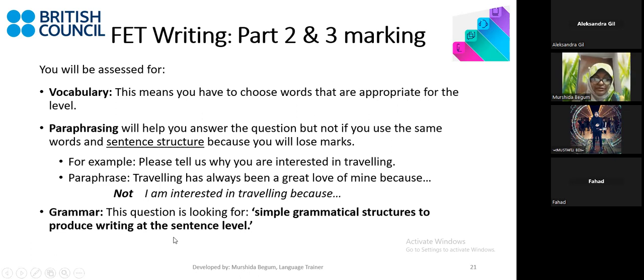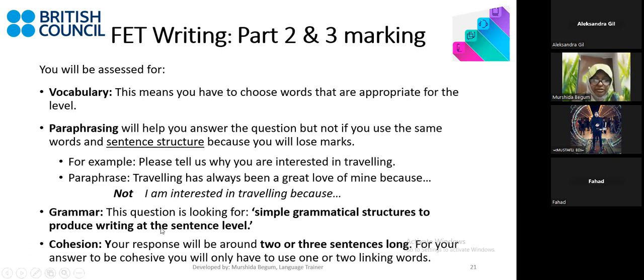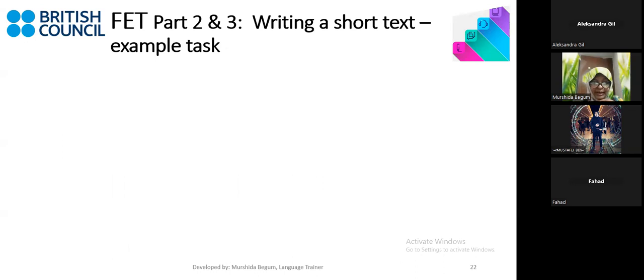This question is looking for simple grammatical structures to produce writing at sentence level and cohesion. Your responses should be around 2 to 3 sentences. That's what I have been saying. And your answer needs to be cohesive, and you might use 1 or 2 linking words. So the marking over here is basically focusing on vocabulary, the paraphrasing part, the grammar part, and the cohesion part. All these things are coming in for part 2 and 3, which was not there in part 1. So that is what we need to focus on when we are teaching our candidates.